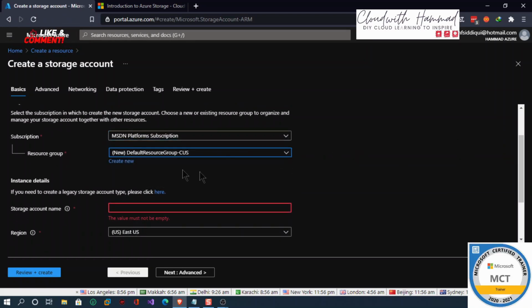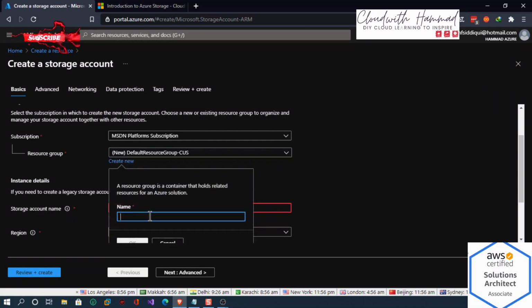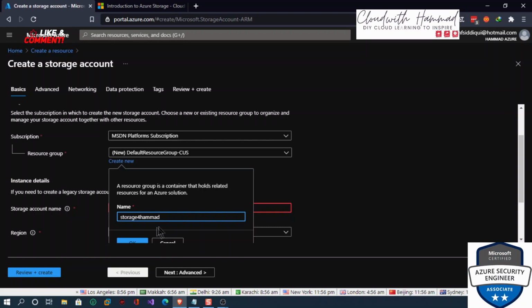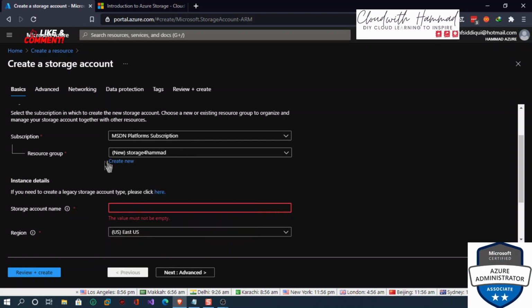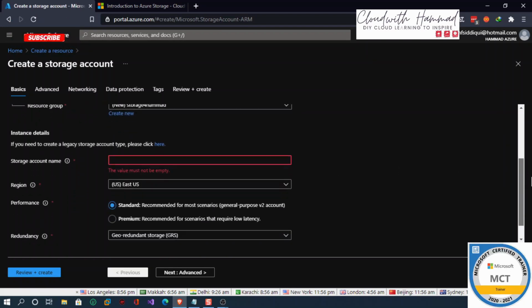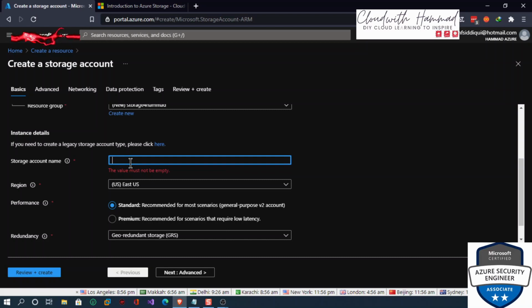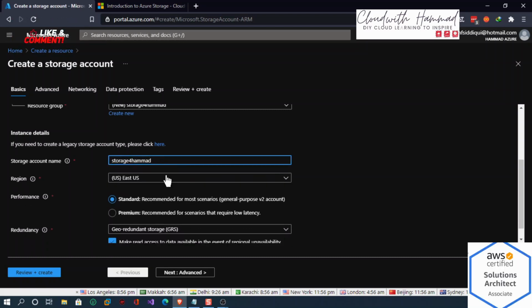If you don't have a resource group, I would create one. So I would say storage for Hammad, and then click OK. This is a resource group you just are going to create. And then if you need to create a legacy storage account, type here, but we don't. So, the name of the storage, Hammad. And then East US region.